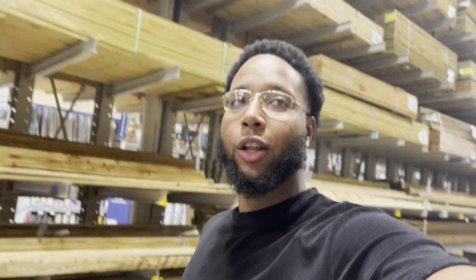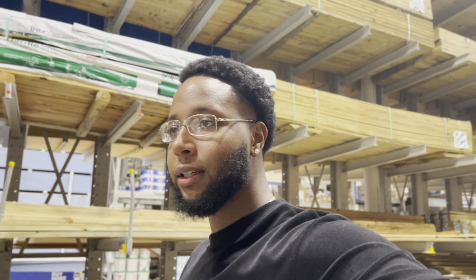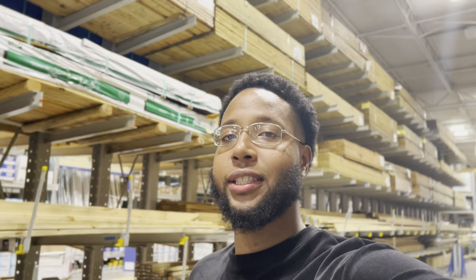Me and Lowe's, we trying to see what we're about to do for this little space at the shop. Basically, we about to make our own little storage containers, you feel me?